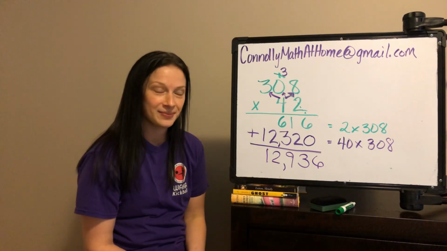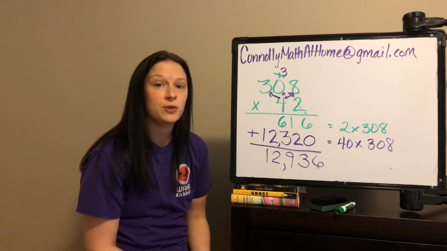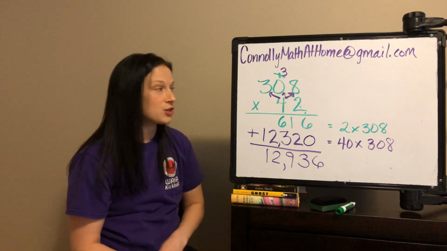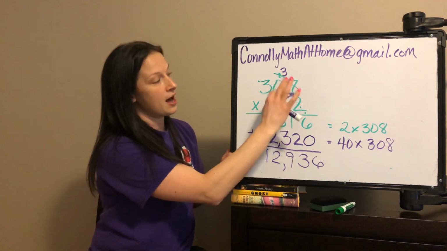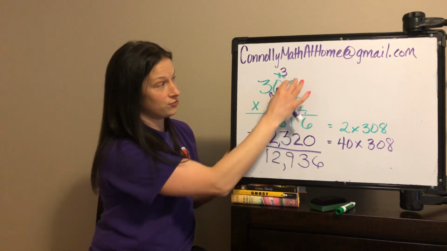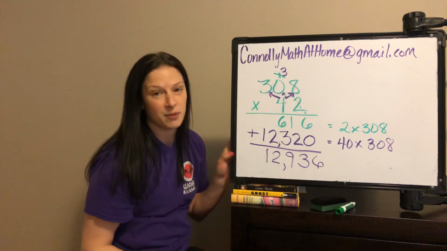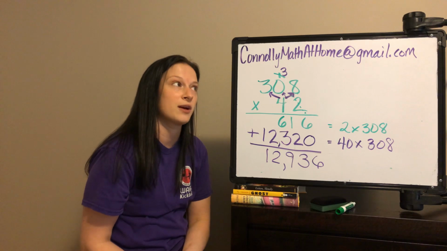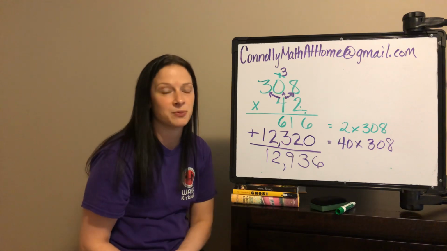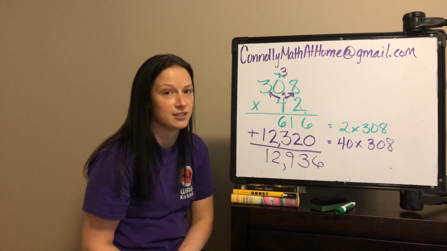And then we're done. So parents, if you catch your student doing this, I would just want to make sure that when there's a 0 involved, sometimes the students want to go 4, pretend the 0 is not there, and do 4 times 3. And they multiply by what they carry. We just want to catch that early so that they're not developing a habit, because when the 0 is involved, it feels a little bit different to them.